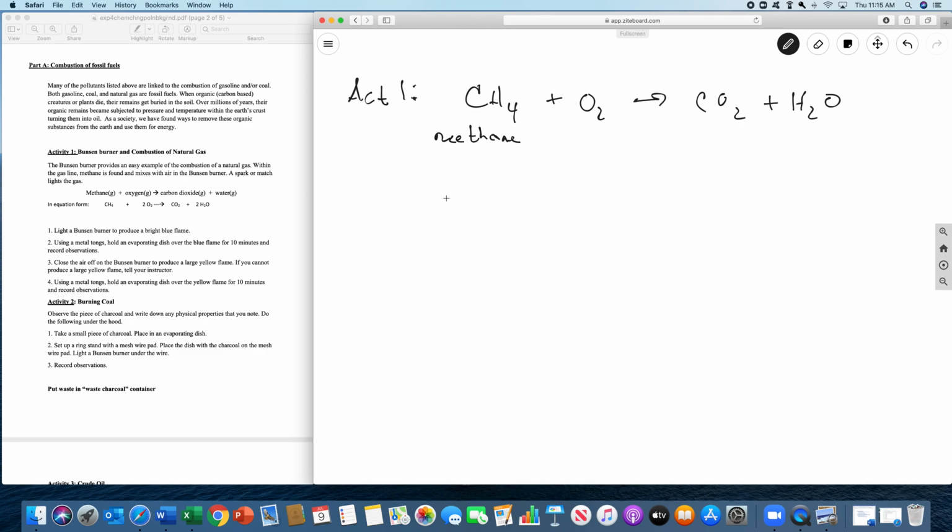But what we do with this first is I take a Bunsen burner and I adjust the ratio so that we have the appropriate amount of oxygen, and then I held an evaporating dish up to it. An evaporating dish is just a ceramic dish, and let it sit there for several minutes, and you'll see what it looks like. Then what I did is I have another one where I covered up the oxygen so there's less oxygen. So in a Bunsen burner, when you're burning it, and even in your home, if you have gas heating, the flame should be blue. That's if there's enough oxygen. If the flame is yellow, that means you don't have enough oxygen, and that's because there's going to be unburned carbon in there.